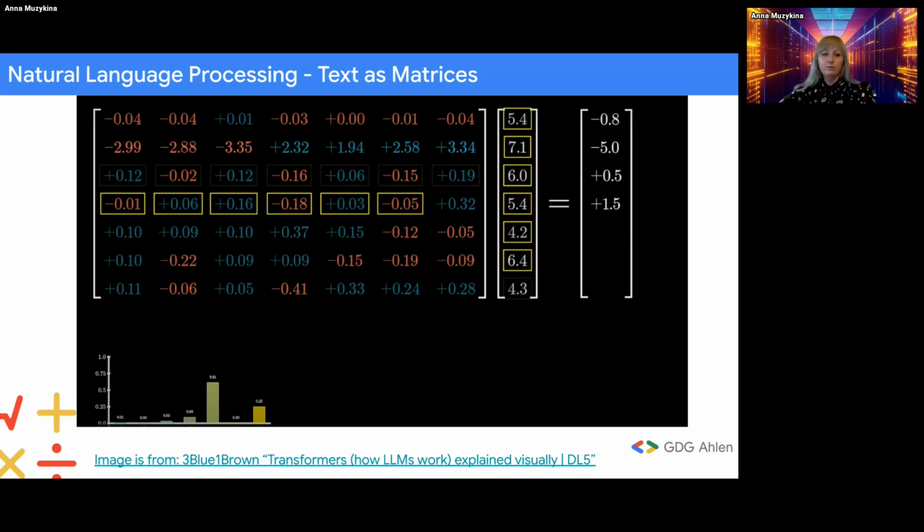Document-term matrices are another example used in text analysis. They represent collections of documents as matrices, showing the frequency of words in each document.